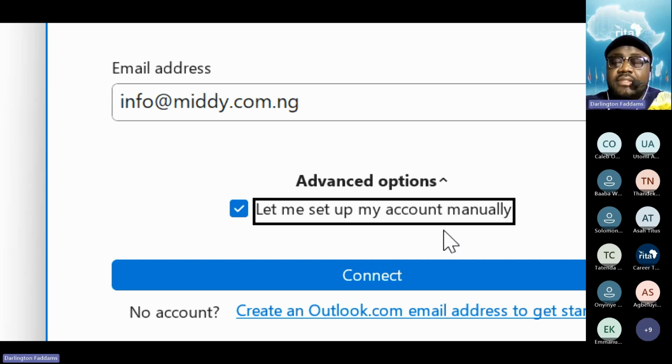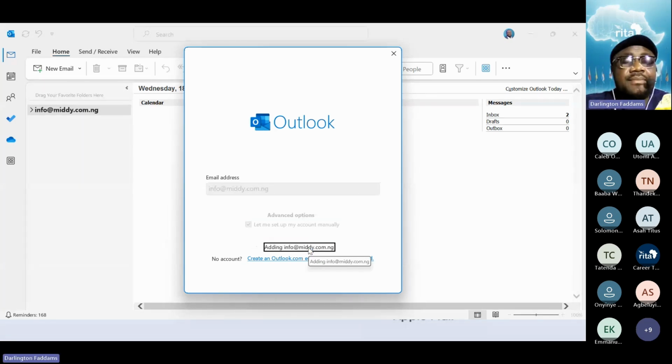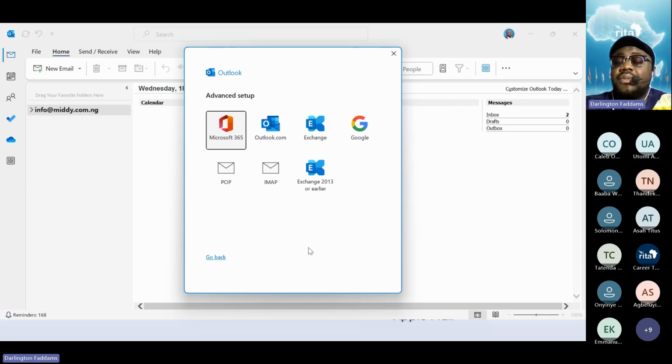Even with a manual setup, they will still try to help. I'm not okay with how they are trying to help. But with older versions of Outlook, we have those issues. And if anybody is having a challenge, you can share your screen and we will all go through the process and see how to fix yours, because this can also be a stressful thing if you don't do it right.